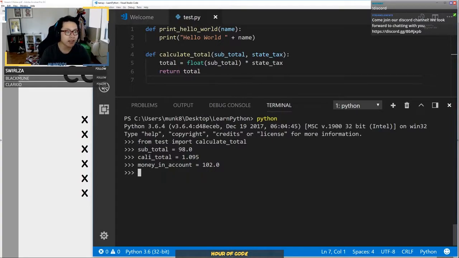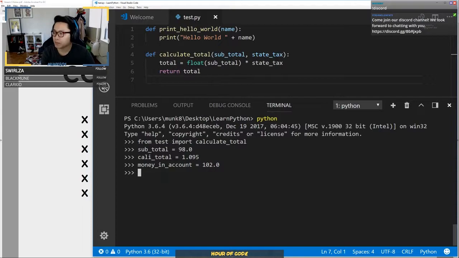But let's just say we built some program that is an e-commerce thing, and it's supposed to check the subtotal or get the total. You have to get a sales tax for the specific state, and you need to check to see whether they have enough money. Super basic example, but you can see how it applies to the real world.